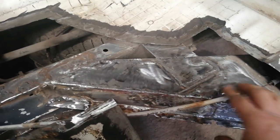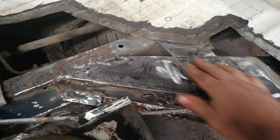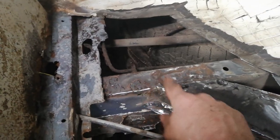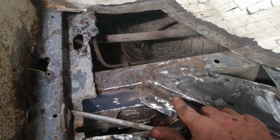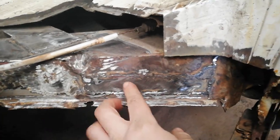Right, so I've got that little chassis outrigger piece, whatever it is, sorted out. New piece in there, all this top welded in and cleaned down. A few little pad welds there on the top of the chassis leg just to build it up a bit. Piece there, piece here, and another piece down on the front there that's just been done.